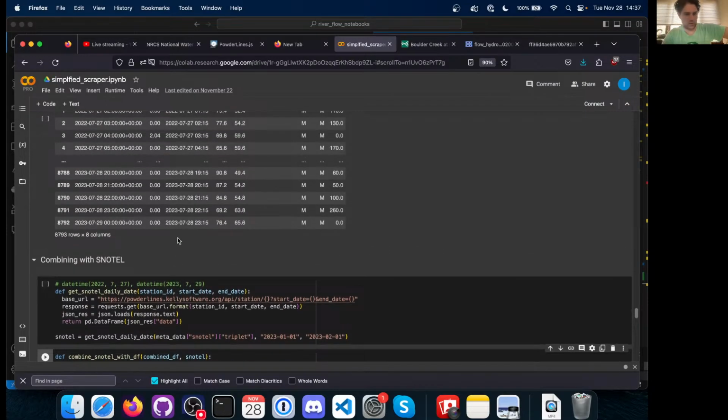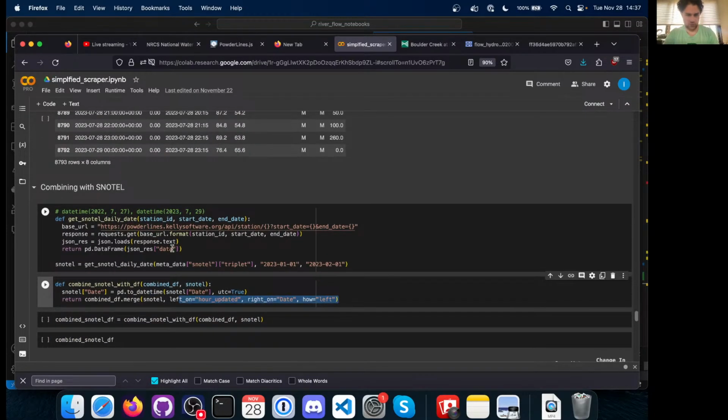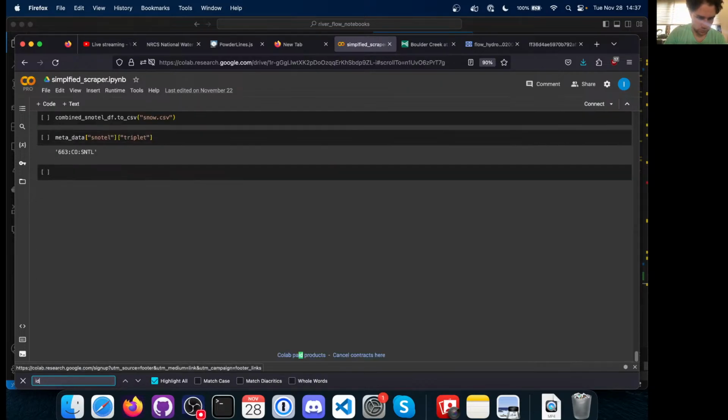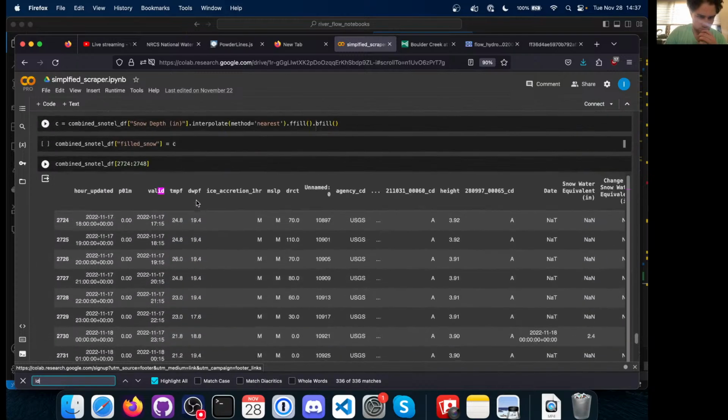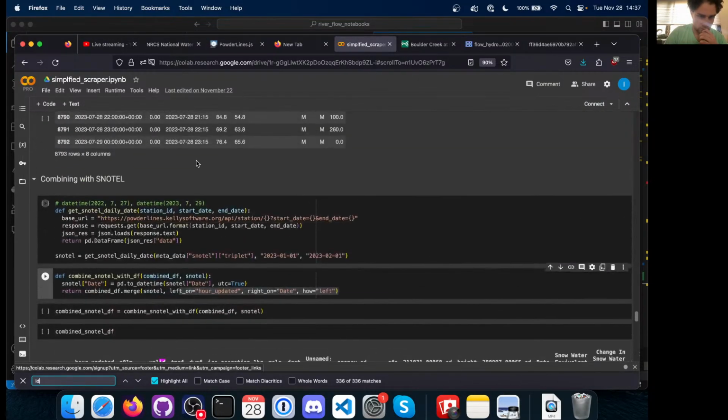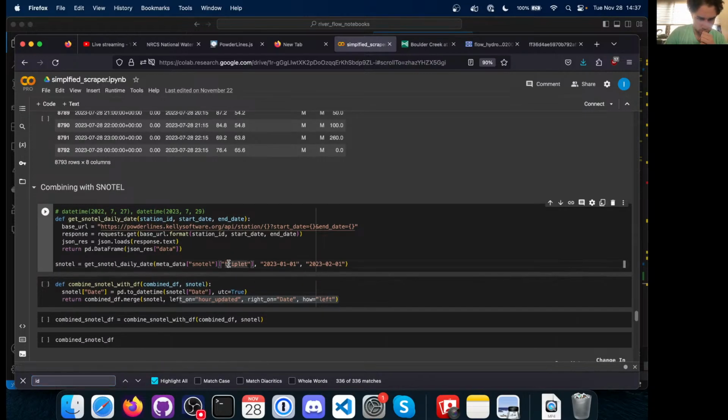Yeah, I'm not sure actually. Okay, so I thought snowtail. Where'd I get that from, the meta? Okay, actually, it's metadata, snowtail, and then triplet is apparently the thing.